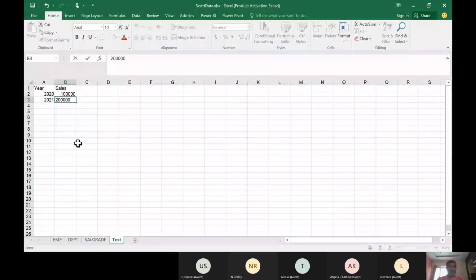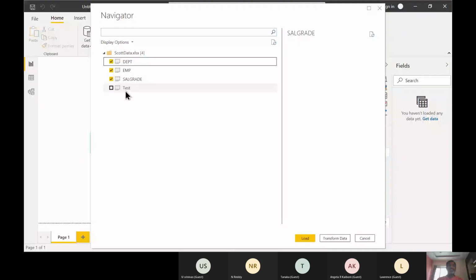If I go here and simply refresh this one, whatever you created, that is appearing here, right? So we can select that one also. Now I'm seeing test related 2 records are available. This refresh is to refresh the data. Suppose you added one more record here.